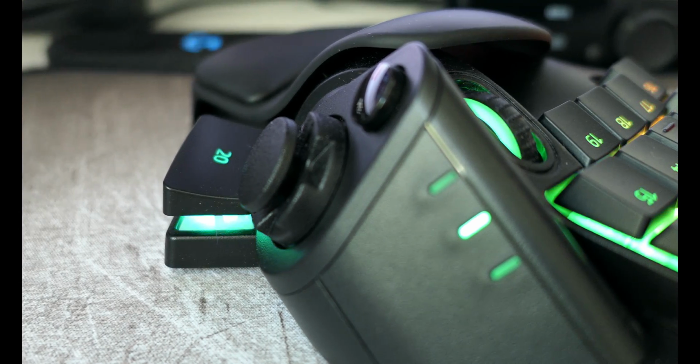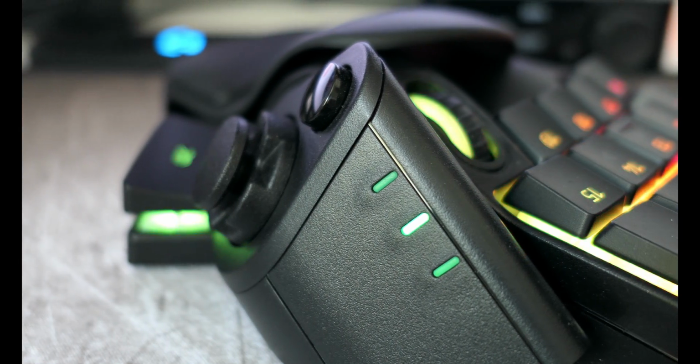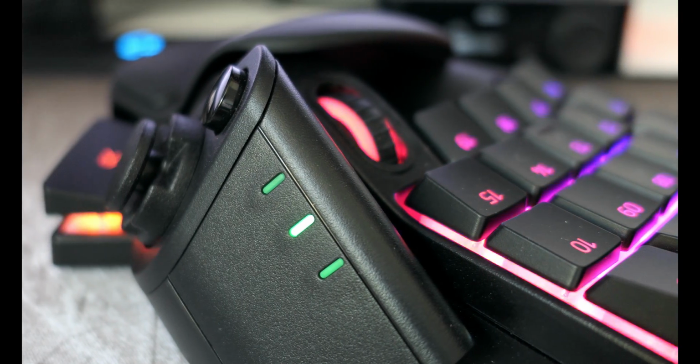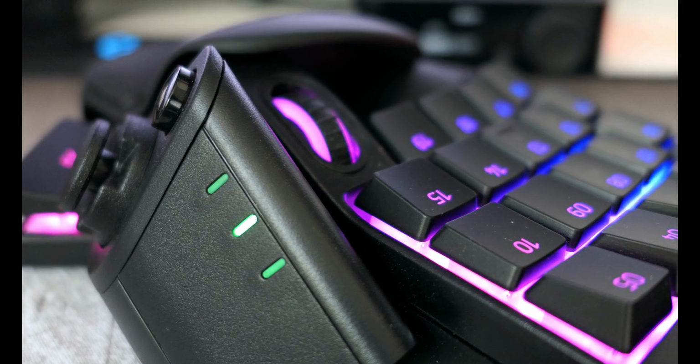You can create multiple profiles for multiple games and then change between them on the Razer Synapse software. Thanks to Razer Chroma, you are also able to fully customize the RGB lighting of your keypad.